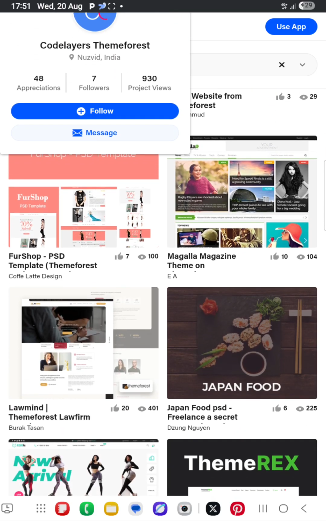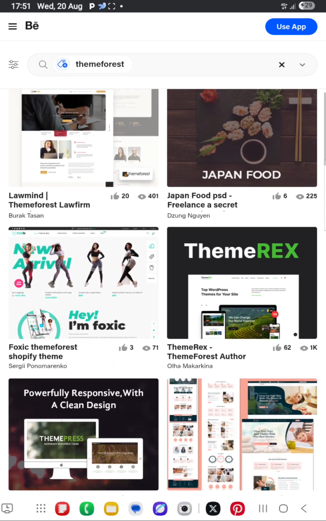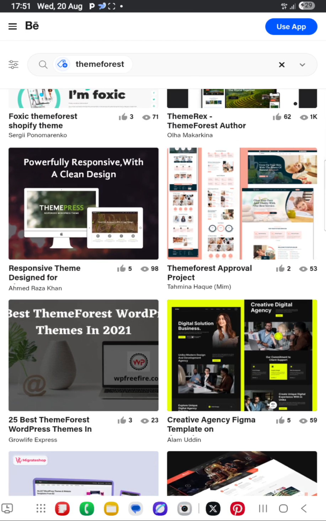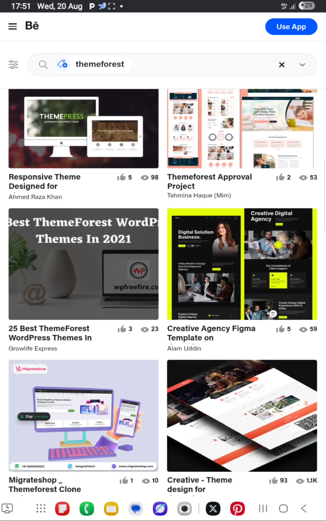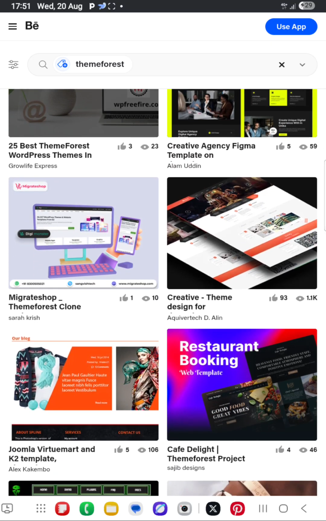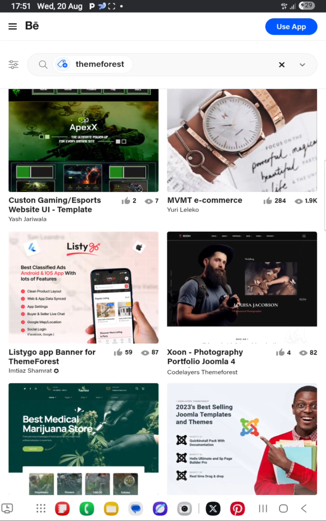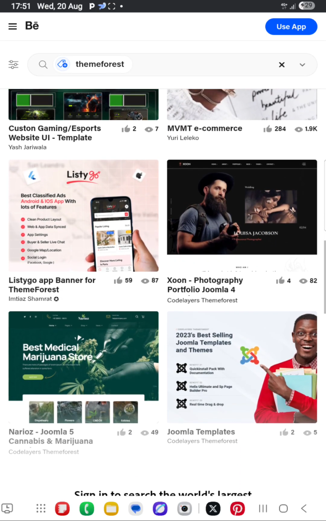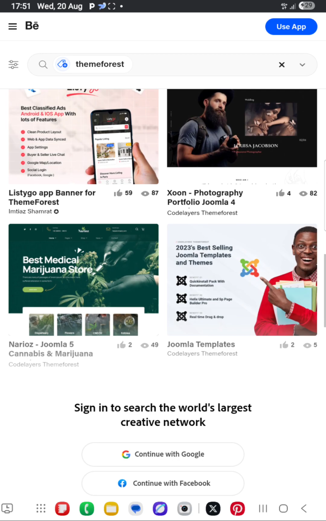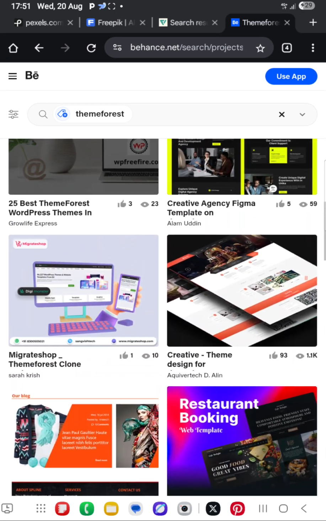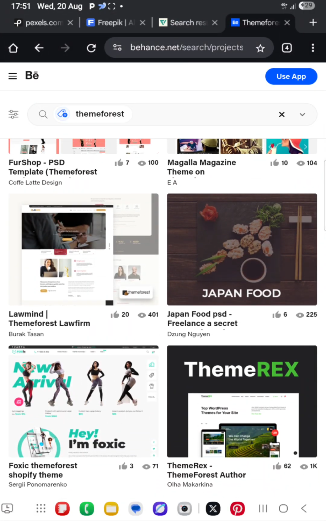They upload and then they sell their already made templates here for people to buy. You can see they are all here looking at you, and they are not free. They are for sale.